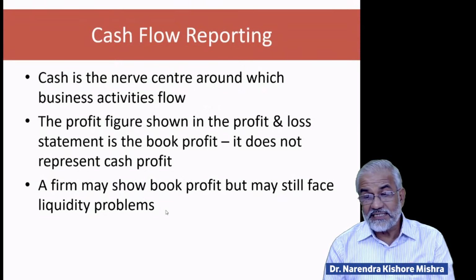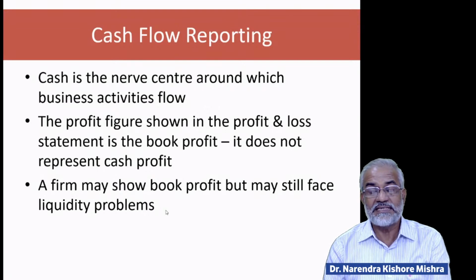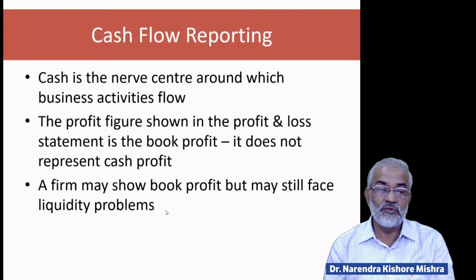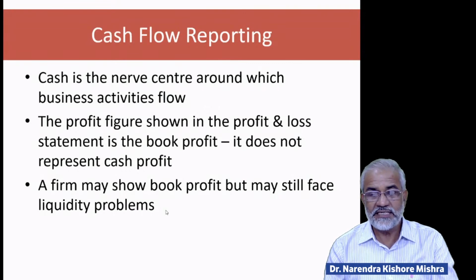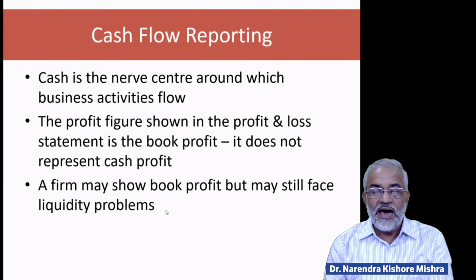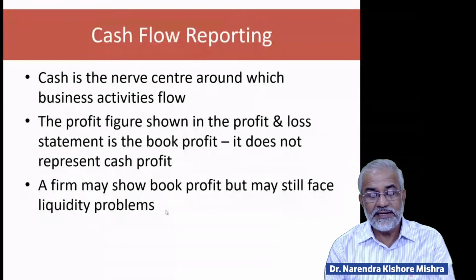When there is profit and all the transactions in the profit and loss account, all the items are cash items, all the expenses are paid in cash, and all the incomes are received in cash, then obviously the net profit would be equal to the cash profit. The book profit would be equal to the cash profit. But in practice, it doesn't happen so because of the reasons as explained earlier. A firm may show book profit but may still face liquidity problems. Yes, that's true as explained earlier.